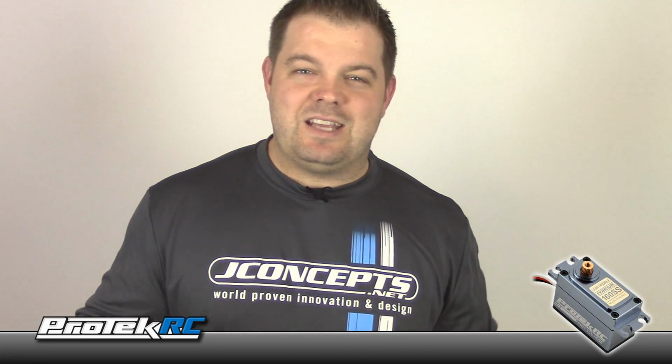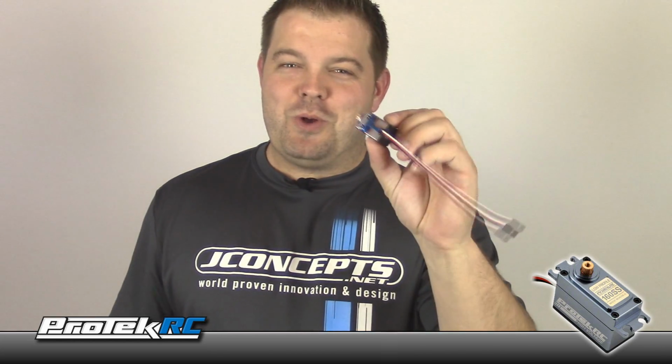But that's really more than you would need for pretty much any 10 scale application for a steering servo outside of maybe a 4x4 short course truck. So if you're running short course, 2-wheel buggy, or 4-wheel buggy, this servo will get the job done, and it has a ridiculous amount of speed.